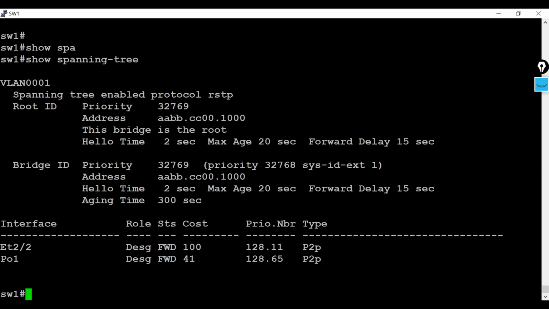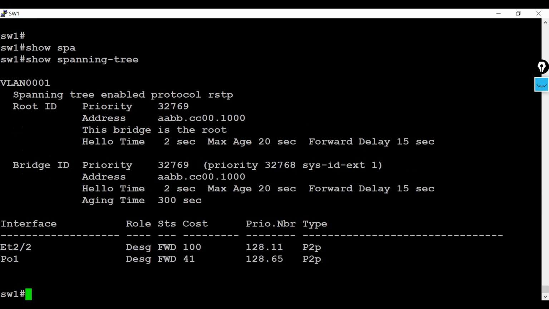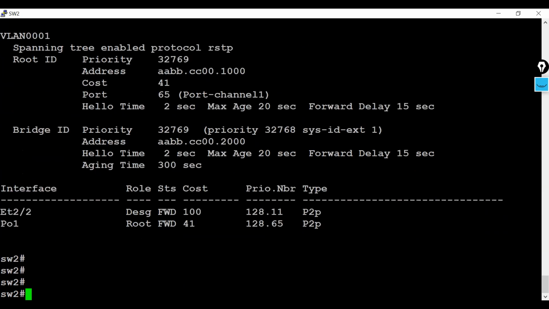Show spanning tree. One port. Port channel 1. Show spanning tree. Port channel 1. But for this, you have to make configuration on both switches.